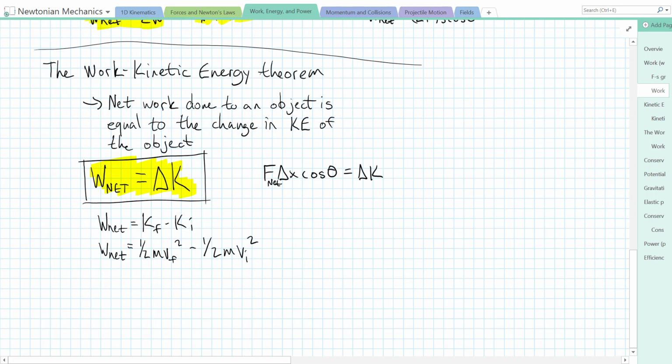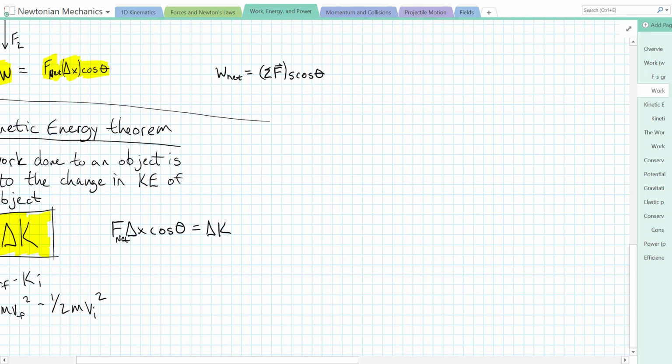So this gives us a way to relate forces applied over distances to speeds. Just like momentum, impulse gave us a way to relate forces applied over time to velocities. So if we use this work-kinetic energy theorem, we can then calculate the final velocity of our box. Actually, just the final speed. Let's go do it.